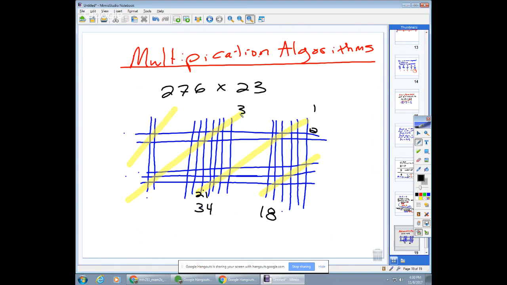So we can take that 3 up there. Yep, there is that way. And then over here for intersections, I have 6 there and 14, which is 23. That 2 is going to carry up there. And then I have 4 intersections there, plus the 2 gives me 6. So this tells me the answer has got to be 6,348. Like it? No? That looks confusing. Really? You get used to it after you do it a few times. So that's related to another algorithm we do. So let's try it a different way.